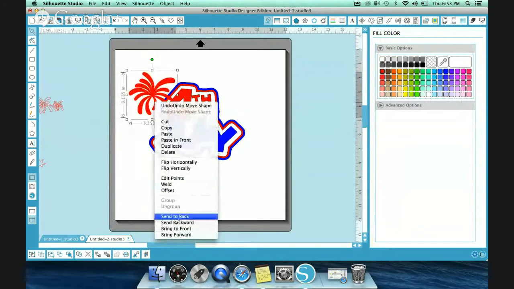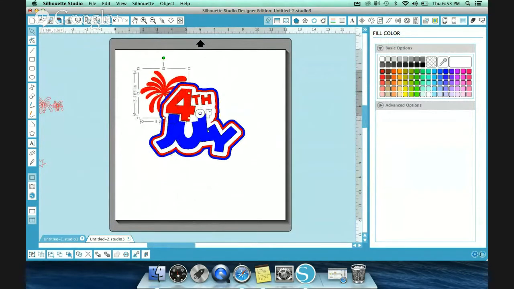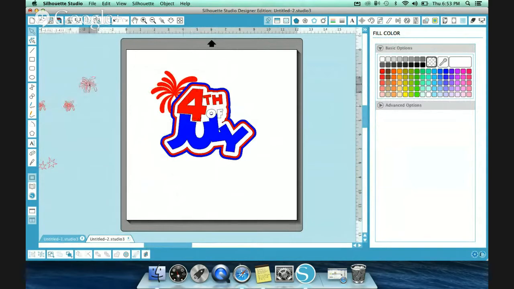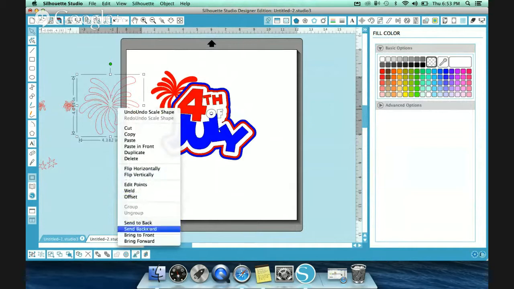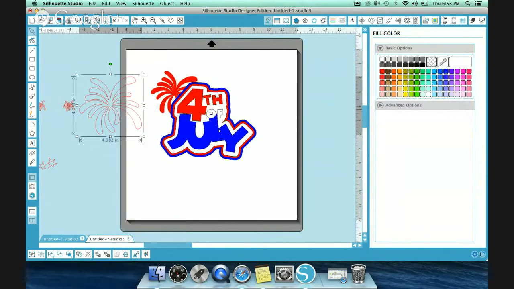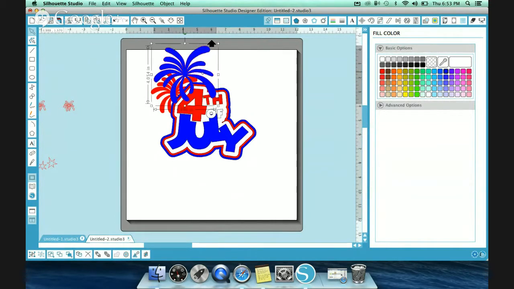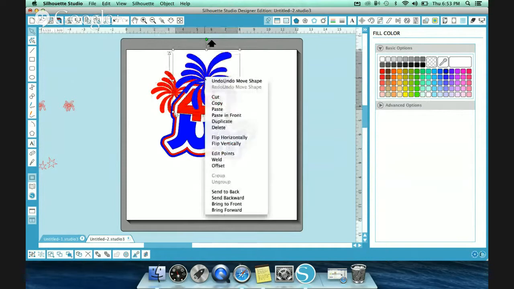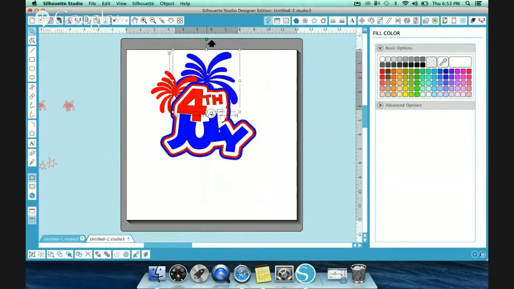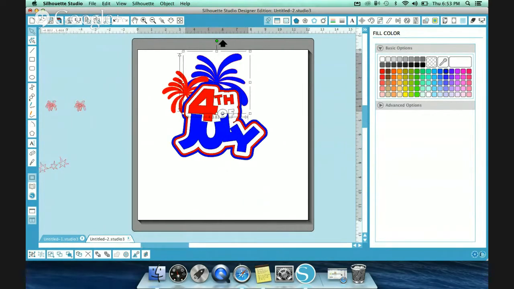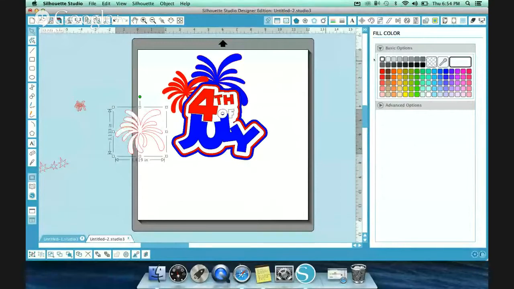And then just by hitting right click and just hit send it back, it will just hide it behind that. And it gives you a good idea of what it's going to look like on your paper. So this is what I'll do, especially if I'm doing a 12 by 12, because this mat's 12 by 12. So if you're doing a scrapbook page, let's say, you kind of get an idea, okay, this is how big my title is going to be. These are the fireworks behind it. This is what it's going to look like all colored. This is what it's going to be like when it's all finished. So it kind of gives you an idea of what it's going to look like.